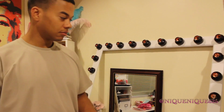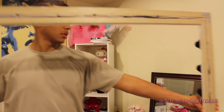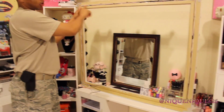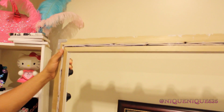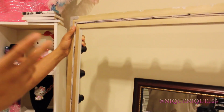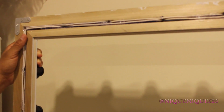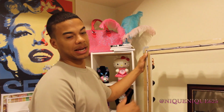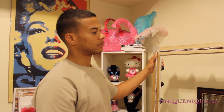Good job. Okay, so for the wires in the back, what I went ahead and did was I routed them all the way through, and then I put some hot glue on them to keep them in place, so that way when I put the mirror in there, they won't pop out, and also once I put it on the wall, it also won't pop out. So you'll have an opportunity to look at the whole thing once it's done. Good job.